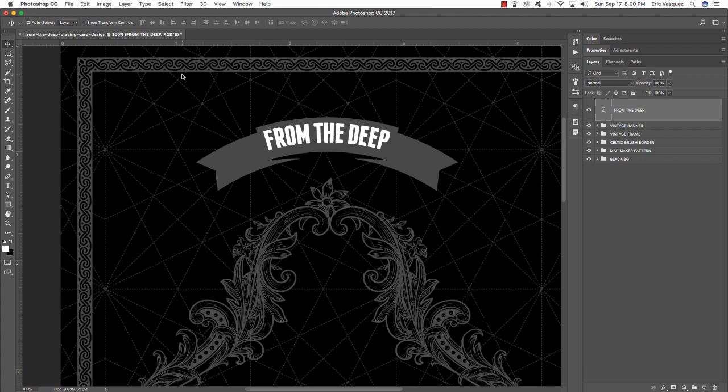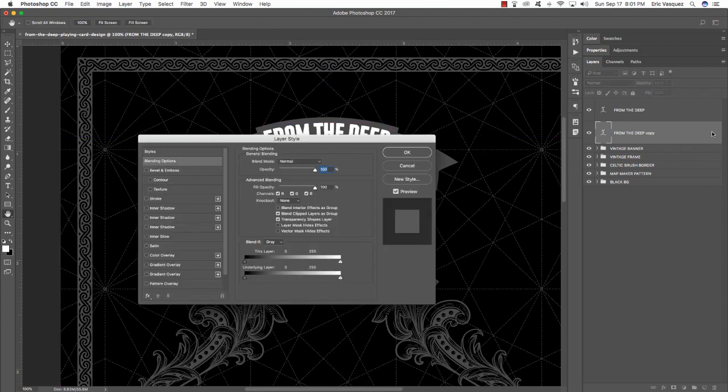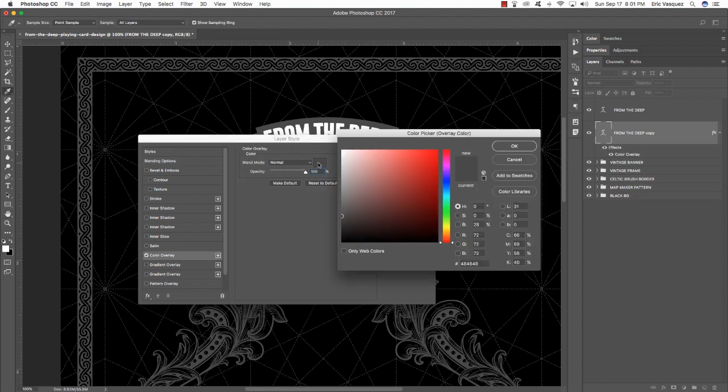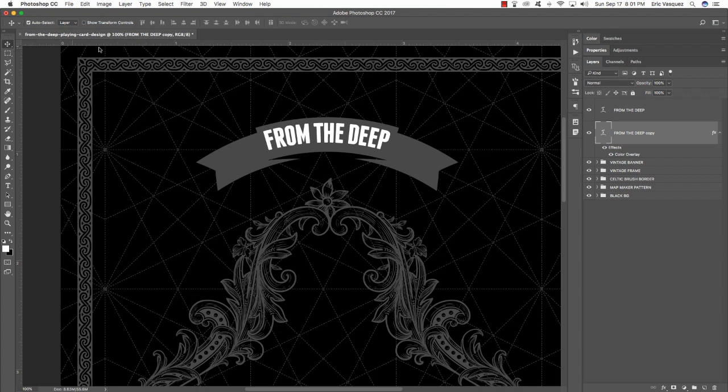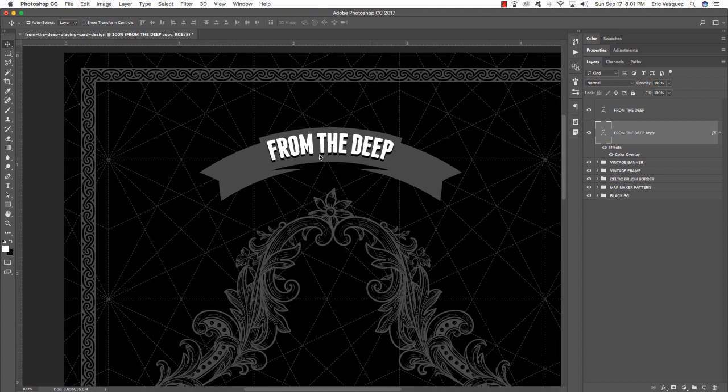Now what we want to do from here is press Command J to duplicate it, and then Command and the left bracket to move this duplicate of the layer below the original. Now double click on the duplicate layer, check off Color Overlay, and change the color from this dark gray to solid black, which should be 0, 0, 0, 6 zeros basically. Then go ahead and hit OK to apply those changes. And now what we want to do is use the down arrow and just tap it down maybe 4 or 5 times. Yeah, maybe even 5 or 6 times. And that just creates a little bit of a drop shadow effect here. But it gives you kind of a sharper looking shadow as opposed to a soft and diffused one.